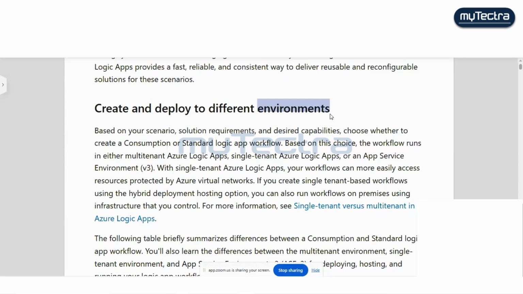So if we need to develop the Azure Logic App very securely in a private environment, in that case we will use a private infrastructure.